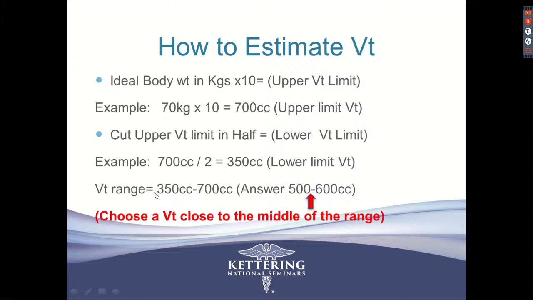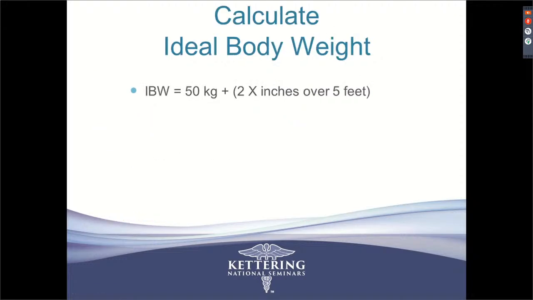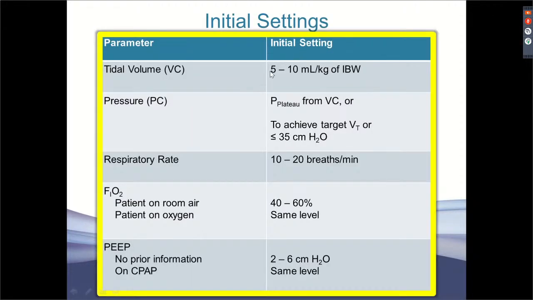So I don't remember all these other small ranges that are exceptions to the rule. I just stick with that one rule, 5 to 10 mils per kilogram, which is right here. I always stick with this, 5 to 10. That's what I calculate all my tidal volumes on. So if I'm doing it for an asthmatic or COPD patient, or trying to minimize the amount of tidal volume I give them, then I look at the lower tidal volume and find something a little bit less than that. That's how I do it.